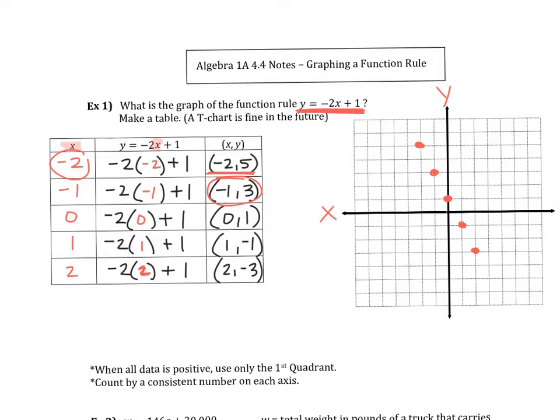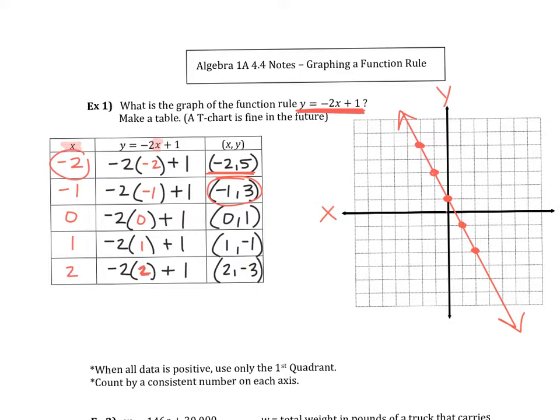So if you want a straight edge, you're welcome to borrow one. They're in the second drawer down, or just use the edge of a binder or something. But your line should look something like this. Okay?